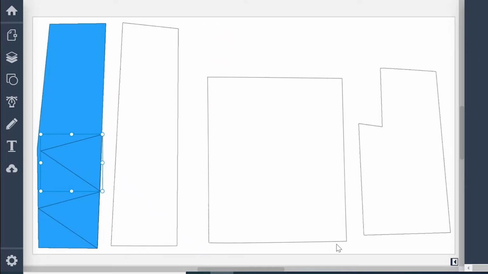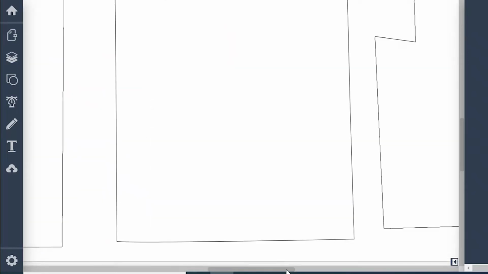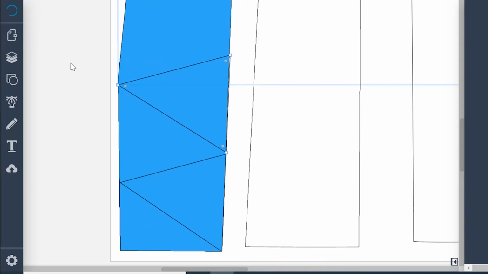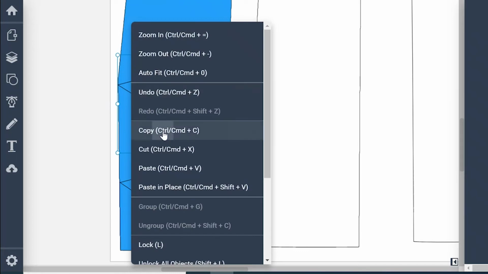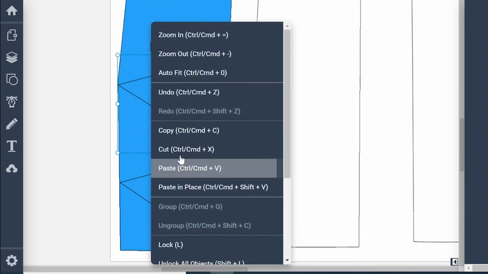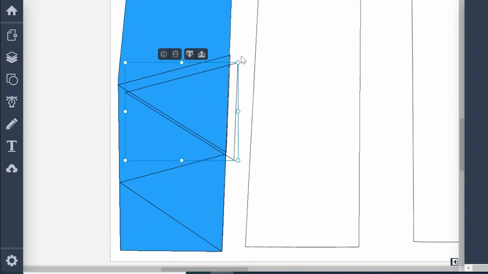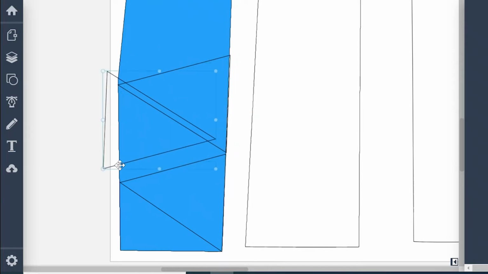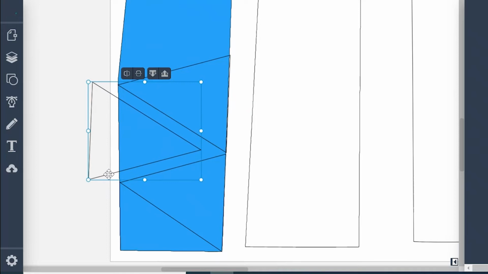So you could hold down Control plus. If you need to zoom back in, you could double click on these different corners here, and then you could adjust those. Let's say you want to use that same shape and maybe rotate it. I could click off, click on that shape, right click, copy, right click, paste, and now I'm going to show you how to rotate. So you just have to hover over a corner until you get this little loop here. And I'm going to hold down Shift so that this snaps in place. And now I rearranged that same triangle.